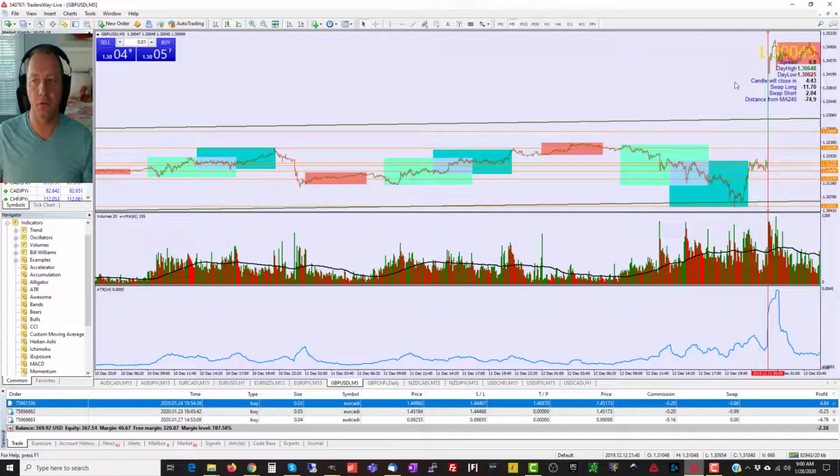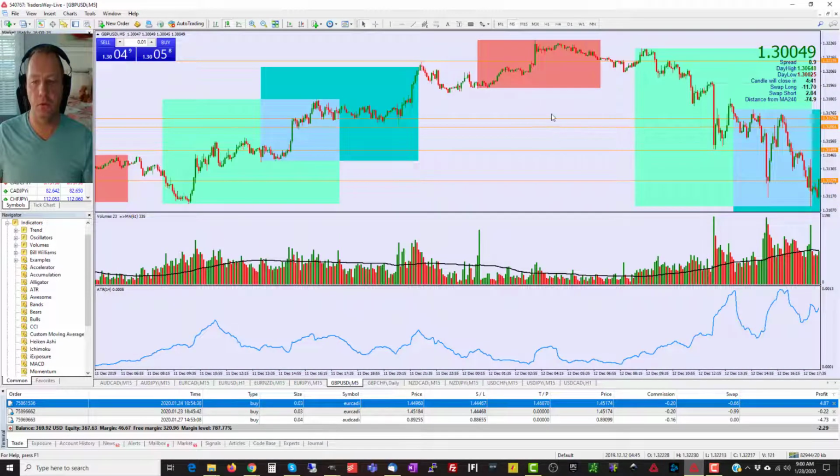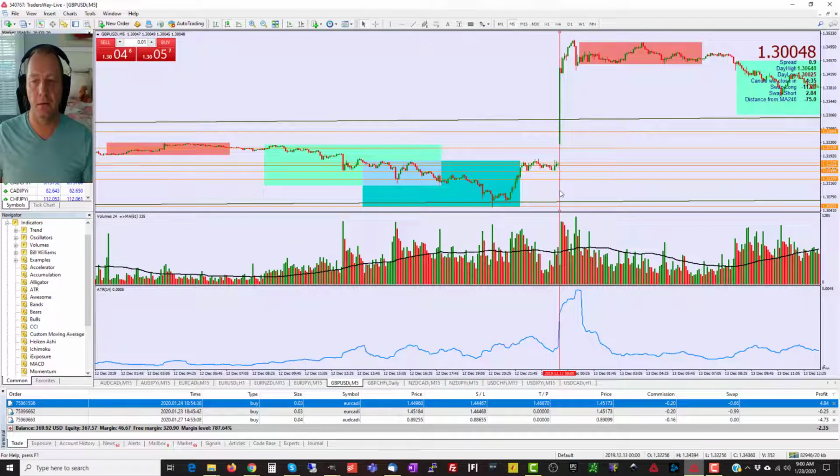But there's the move. I mean, just look at this. How could you not buy into this, right? How could you be the one saying, "Oh, this is going to go to the moon"? So people would buy in and buy in and buy in just to get clobbered.